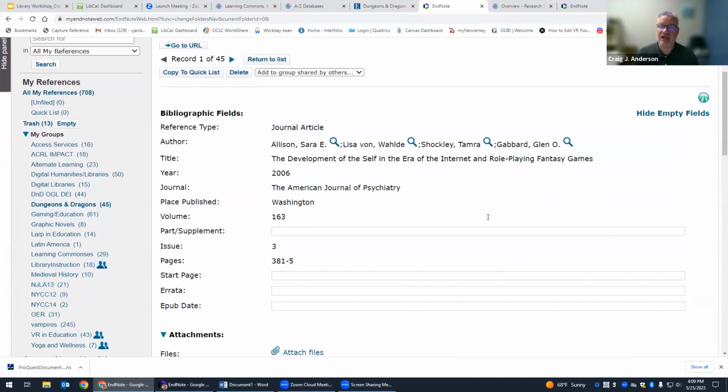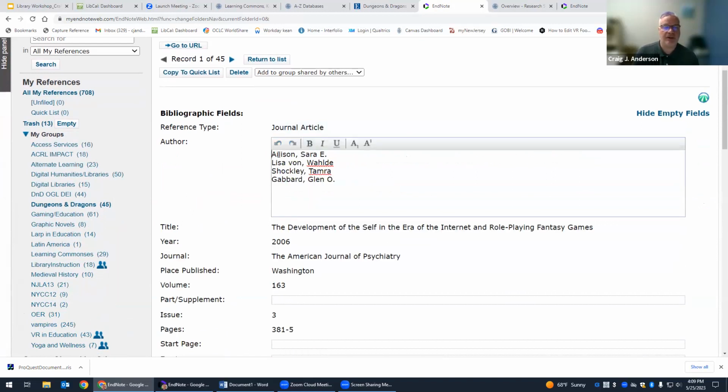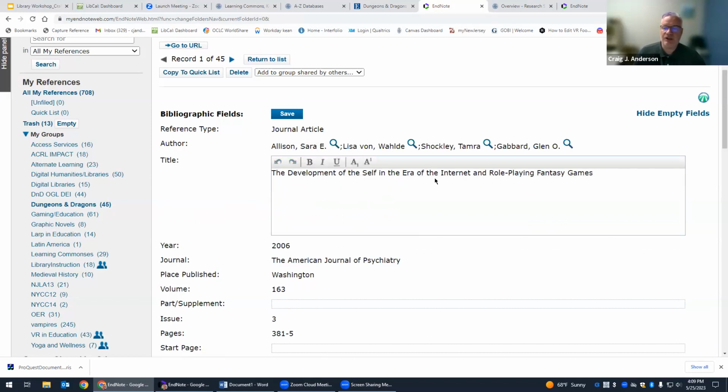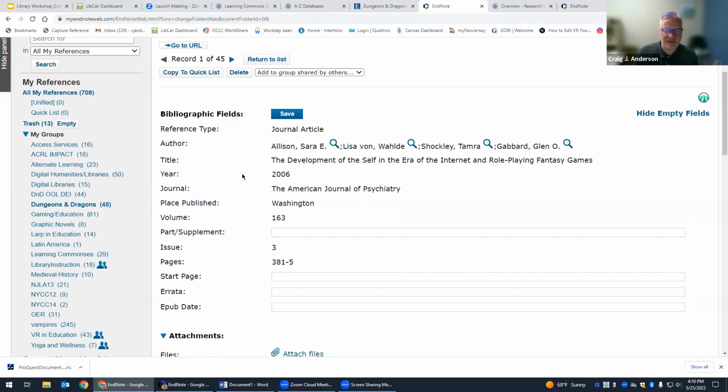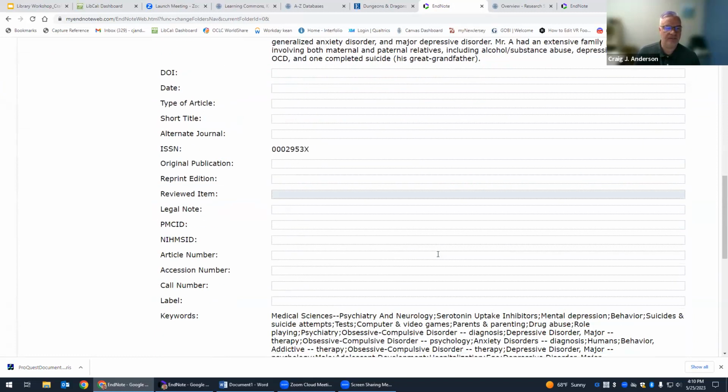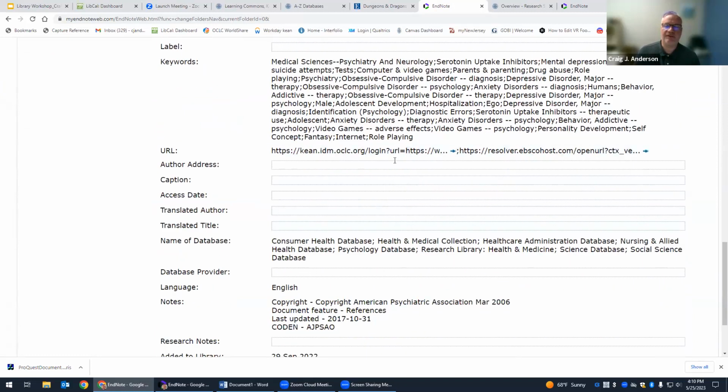I can also change any of these if I want to. If I happen to know, personally, that there's a typo, like maybe I know Sarah personally and I know she spells her name S-A-R-A-H. I mean, I'm sure she doesn't, but I could change that in here. I could change something about the title if I want to change different words in the title for whatever reason. So all of these individual articles are editable. Here's the abstract right here. The URL, if this is posted somewhere online, I can put the URL in here.